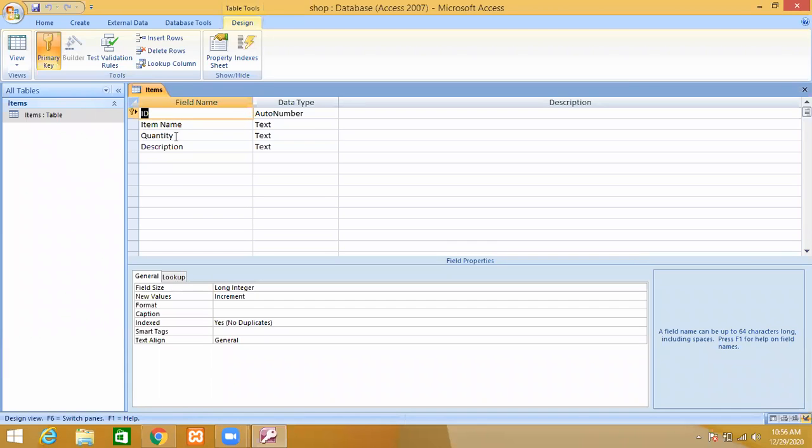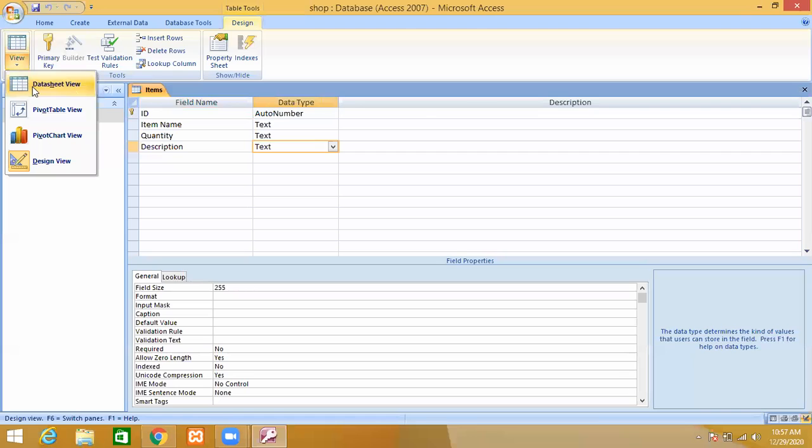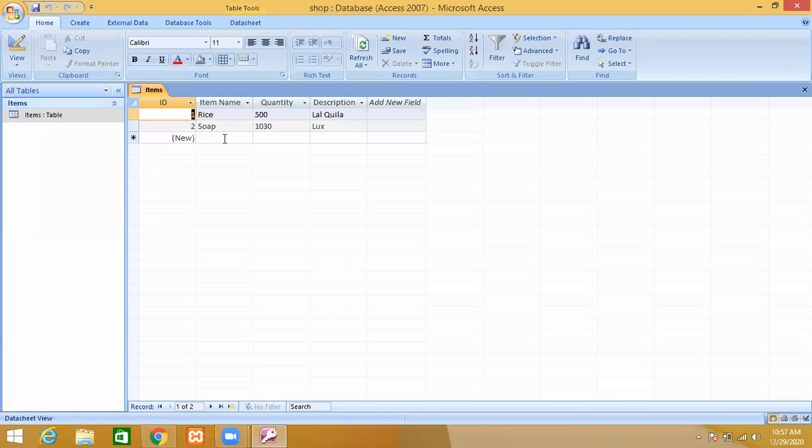So here you see we have created item name, quantity, and description, and by default all the fields have the text data type. So what will happen, because all the fields have text data type, if you enter a record in datasheet view, suppose you are entering here butter.